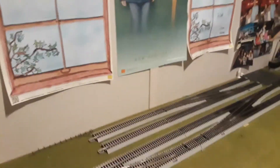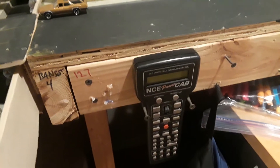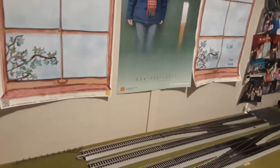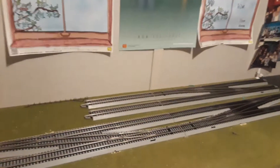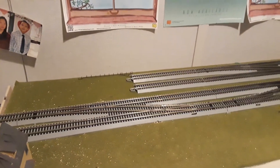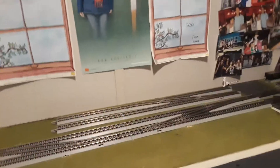I replaced the old switches in the back with these new switches right here. The difference is these switches have DCC on board, so I can switch them from my remote control — my NCE Power Cab down there with me. The old ones closest to the wall weren't staying closed or open and trains kept derailing. With the DCC ones I haven't really had any major problems and I'm happy with how it turned out.